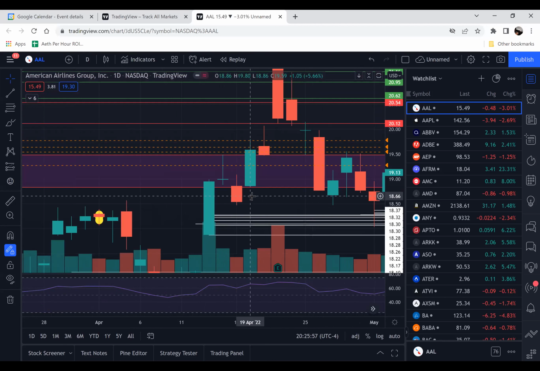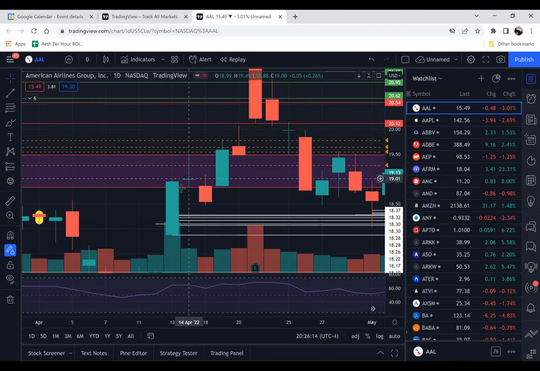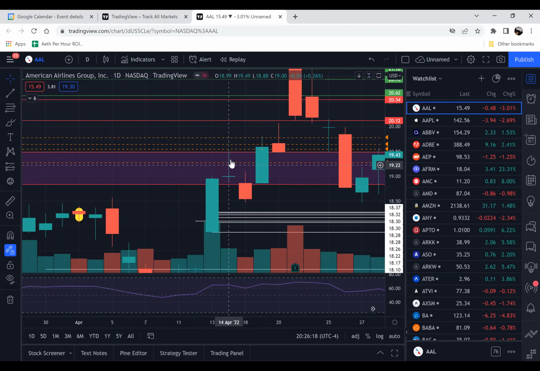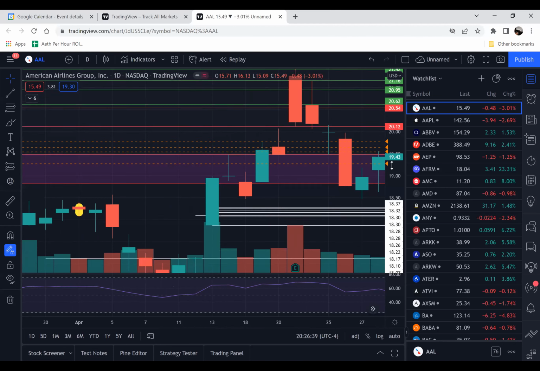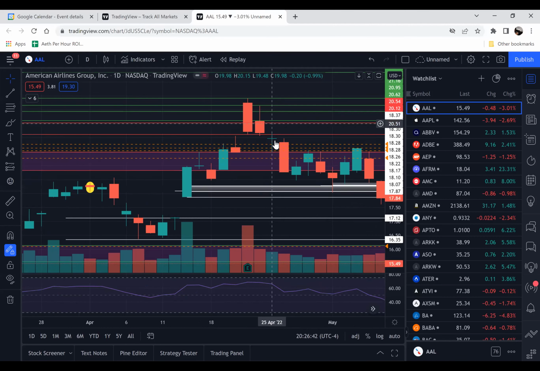A trick with dojis too is this is not accurate at all. This is just my assumption, is when they open and close lower, like right here, you see how it's inverted. Well, not inverted. I like to look at them like shooters, like this is an inverted pin bar, right? So I will look at this to go down, not only because it's an inverted pin bar, because they open and close right here. You know what I'm saying? And the reason I said it's not that accurate is you can look at this one, they open and close higher though, right? This one was inverted and they still went down. You see, and this one still went down. It's just letting you know indecision. Be aware, take profits. Always take profits when you see dojis, because you don't know what's going to happen, right?